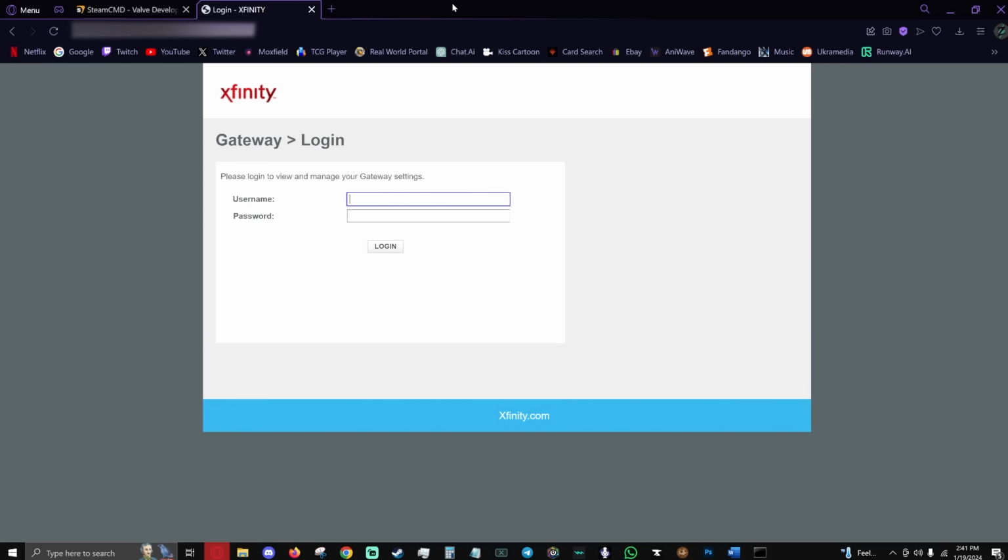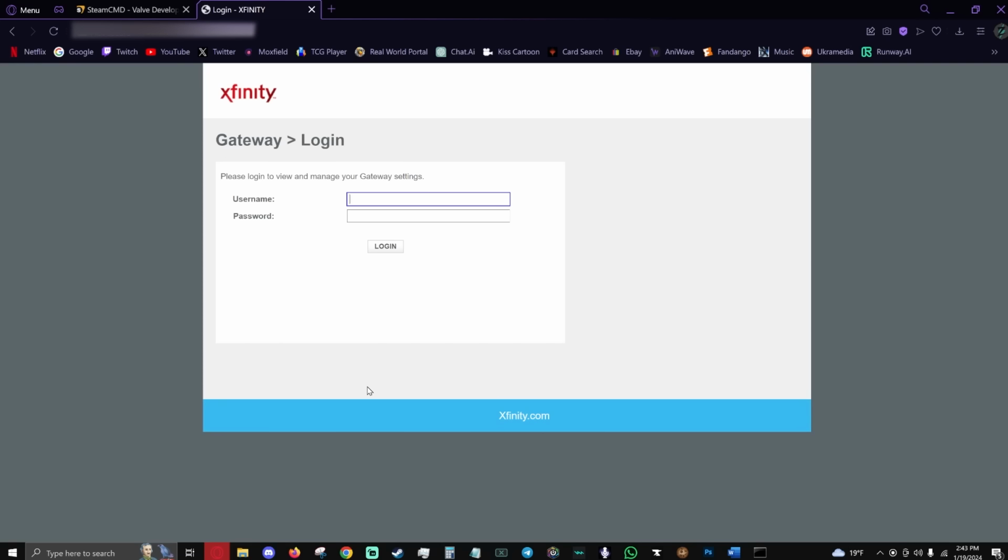Now, it could also just be a pop-up at the top that asks you for a username and password. Each router has a different setup, but generally, as long as you haven't changed it, the username should just be admin, and password should just be password. Nine times out of ten, that's what it is. If not, you're going to have to go on your specific router and figure out what it is. Now, I have Xfinity, and it wants me to do everything on my phone. So if you don't have Xfinity, that should work after you put in admin password.